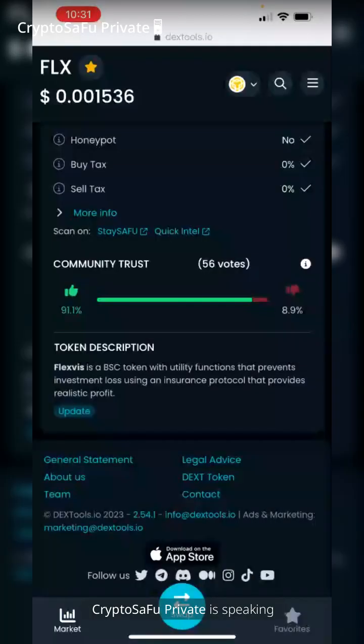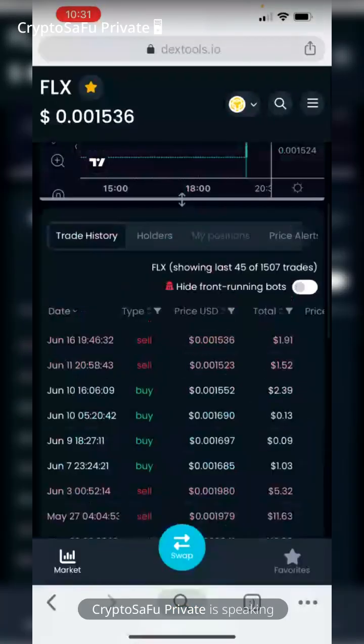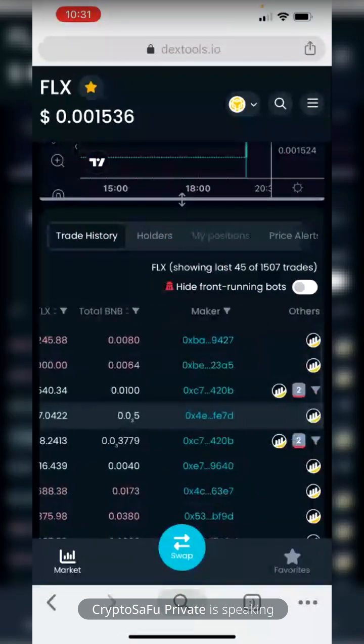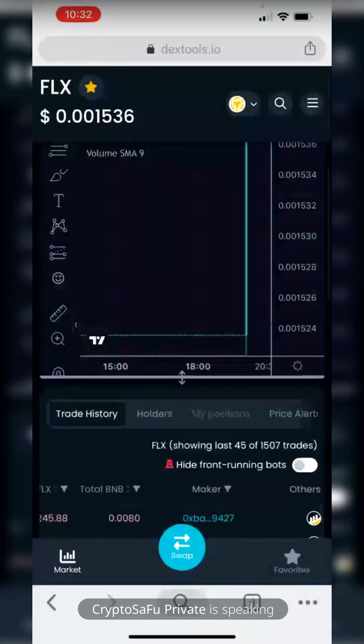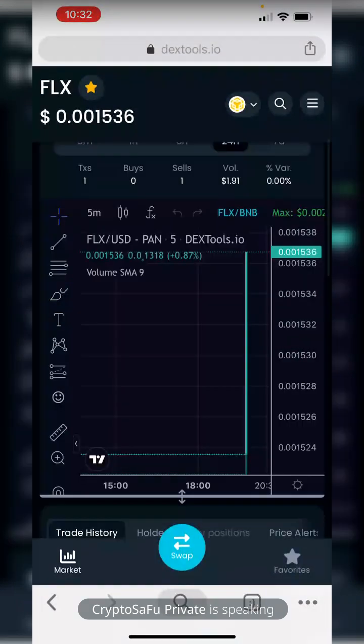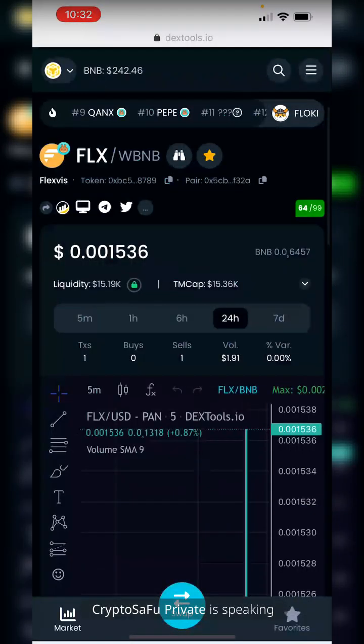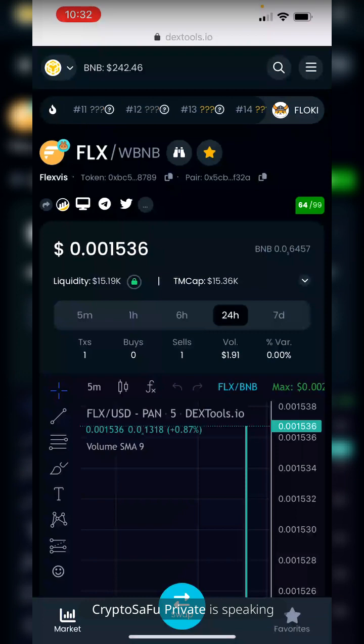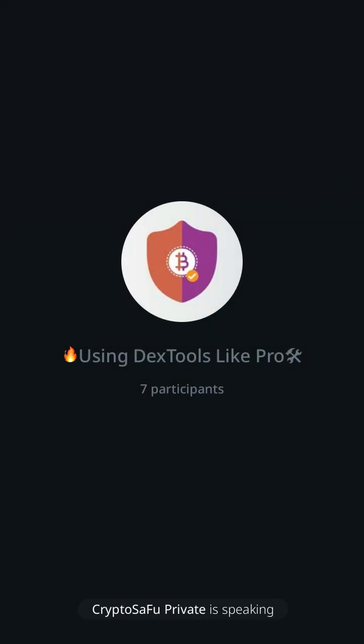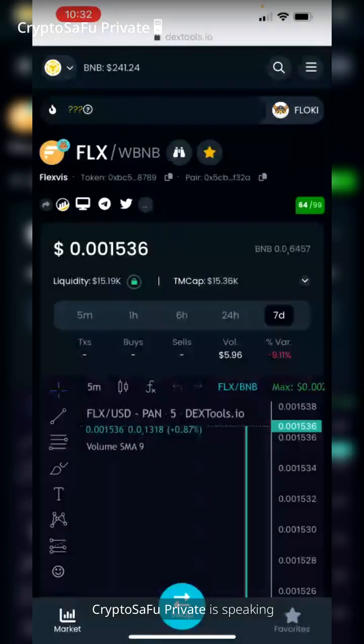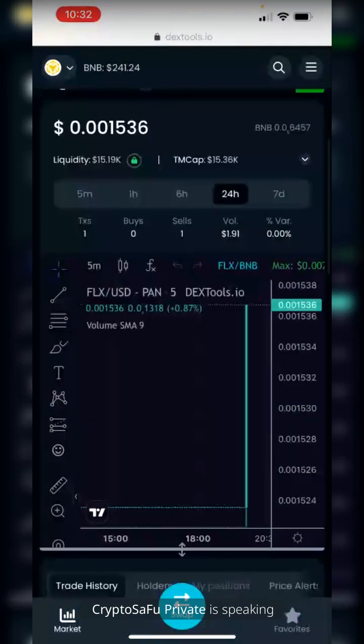So now, what else do we need to check? You can check what is happening on the trade here. Probably we'll check for an active trade later on. Other things you can see are the number of transactions within 24 hours. If you click on 6 hours, 24 hours, 7 days, you can get the information and the price change on each of it.